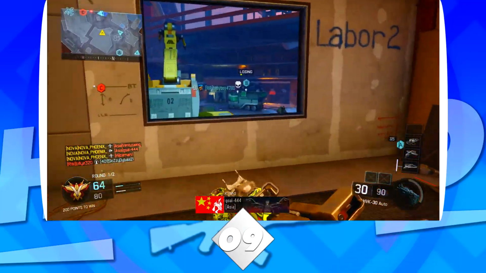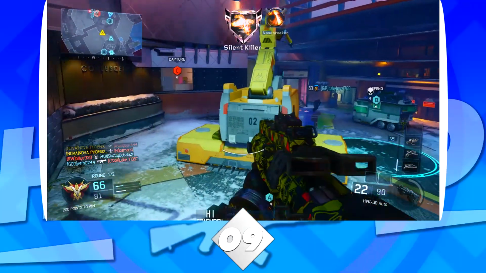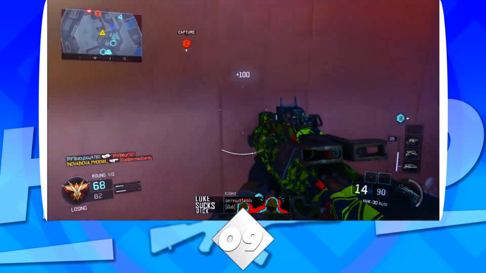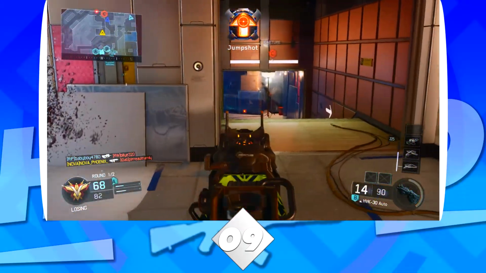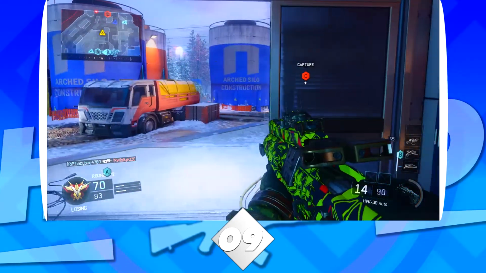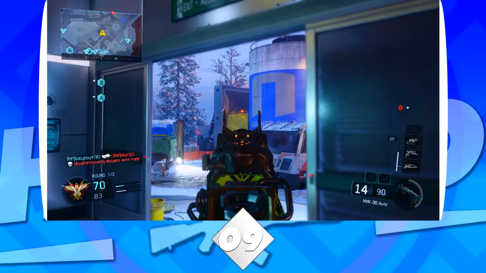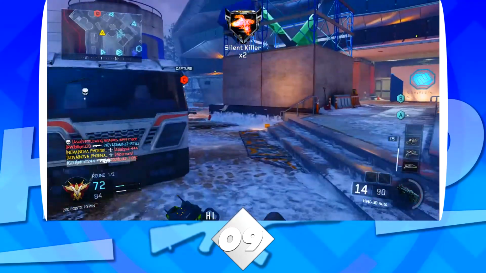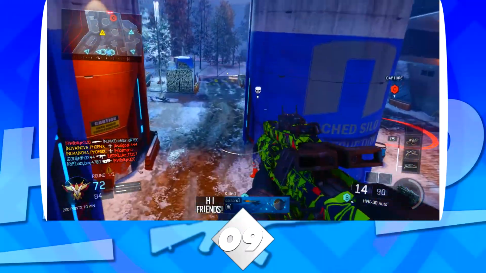Again, I'm not forcing you to use any of the attachments in this class. This is what works for me, and this is what I think is the best setup for any new player or just seasoned player in general. The last attachment you want to use is long barrel, because this gun does have a decent amount of range, but if you're on the longer end of medium range, you do want long barrel just so you can kill the enemies quicker. And also with the canceled out recoil from the grip and rapid fire, since the gun is a laser, long barrel definitely helps.